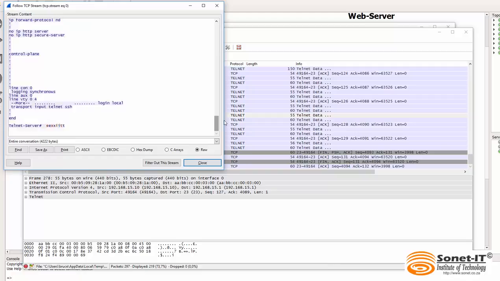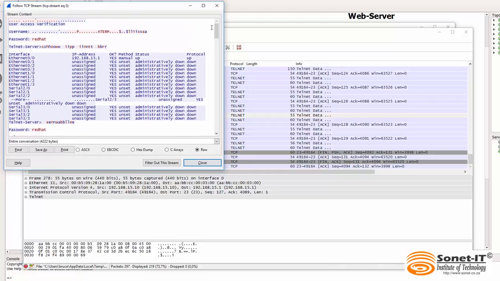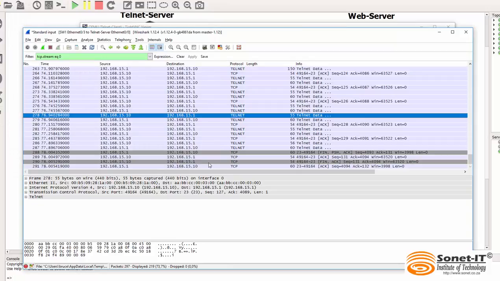So this clearly shows that telnet is not secure, and you can see that we are seeing the passwords in plain text. That's how telnet and all other plain text protocols operate. So let's jump over to a secure protocol such as SSH.